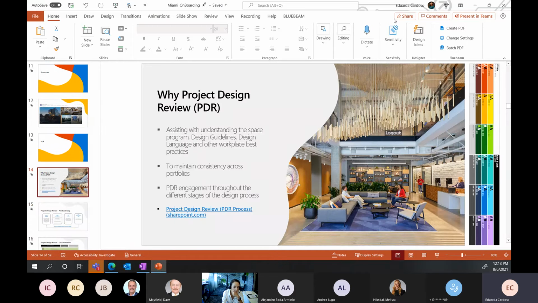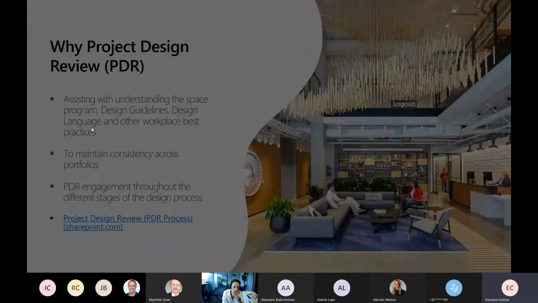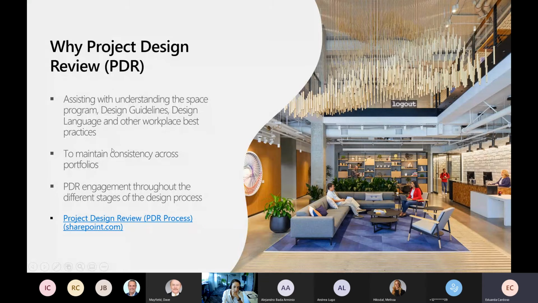So the next section I had was related to PDR and why we have it. This really just helps the team delivering our spaces to make sure we understand our design standards, guidelines, and our language. It's meant to help us keep consistency across the portfolio. So they'll check the dimensions of rooms, that all the components of the rooms are there, planning, details like millwork details and things like that, and make sure all that aligns with our guidelines. We are engaged through all the key milestones, like schematic design, design development, CDs, et cetera, including the signage.